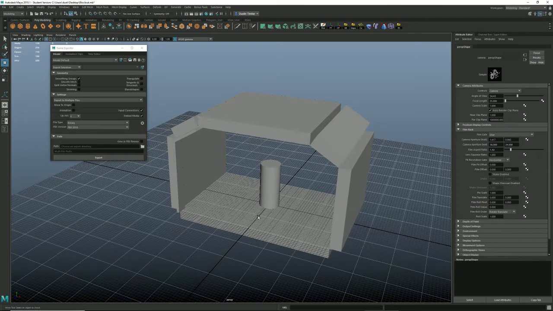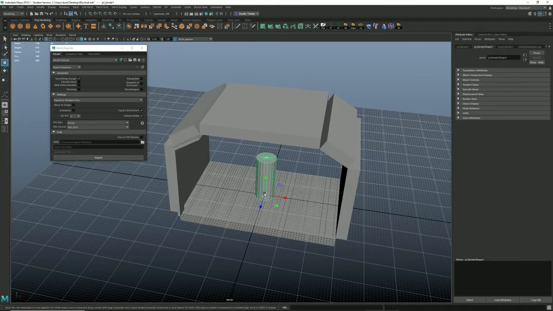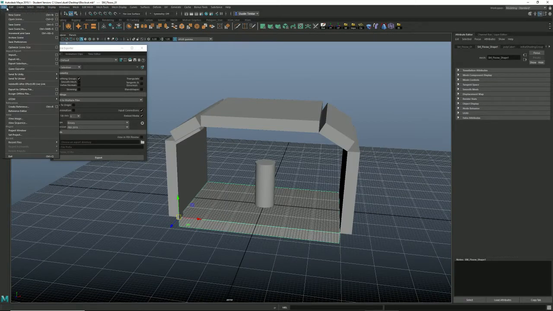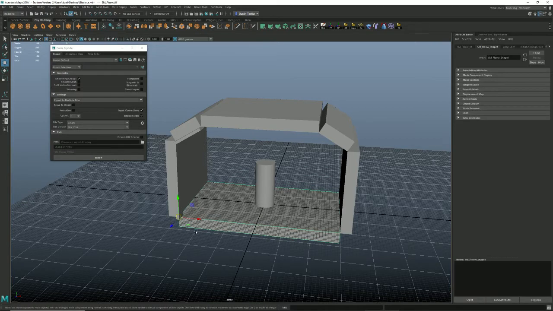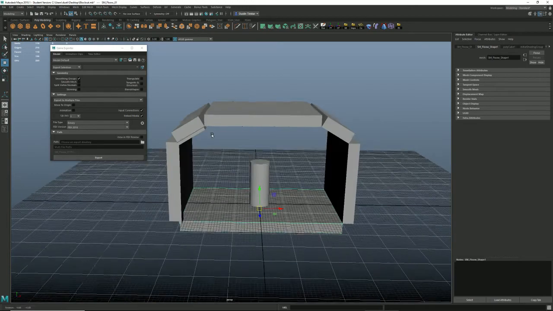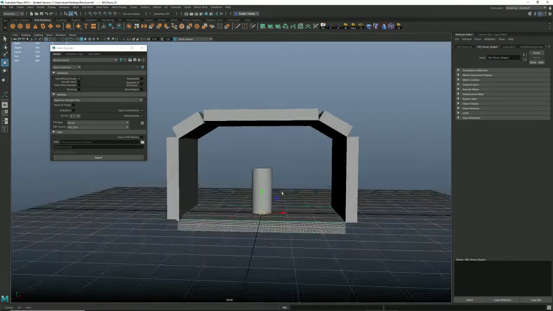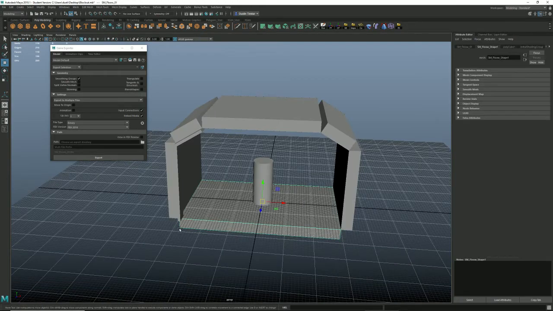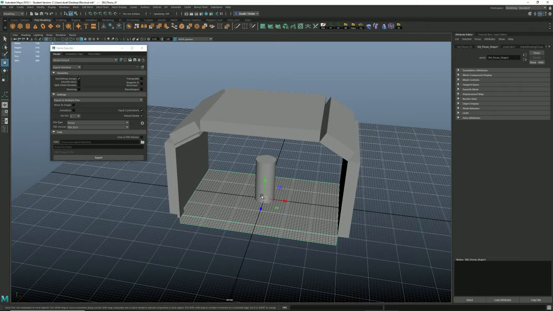Okay. So again, the 0, 0, which is right here. Now, if I were to grab this and just do File Export Selection, what is going to happen is that even though Maya's pivot is set here, the actual pivot of this thing is the 0, 0. So right now, my pivot would be as if I hit reset pivot and I snapped it to the 0, 0. It would move it from there to over here.